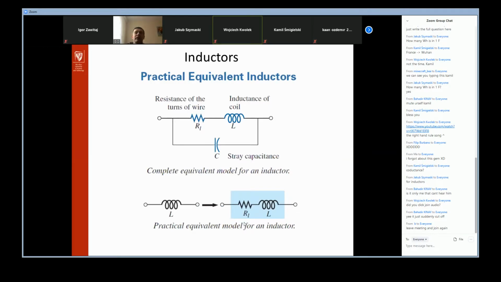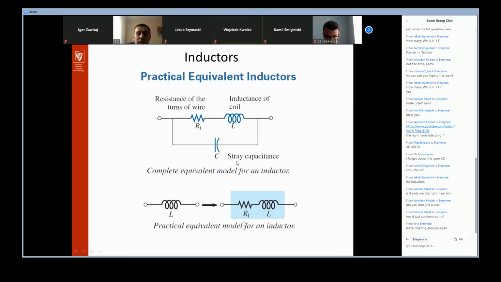What about the equivalent model for inductors? Yeah, it is the same story as for the capacitor. We have to remember that, of course, we've got the pure coil, the ideal component. However, we have to know that the coil is made from, for example, copper wire. We know that copper has some resistance. So if we make many more turns of the coil, we'll get a higher resistance of the wire, in fact. So this R_L will be much higher.